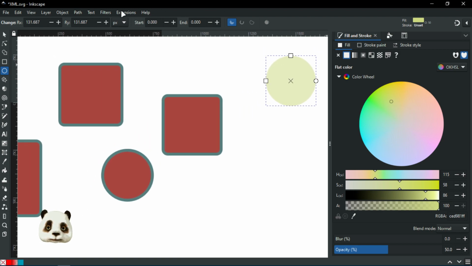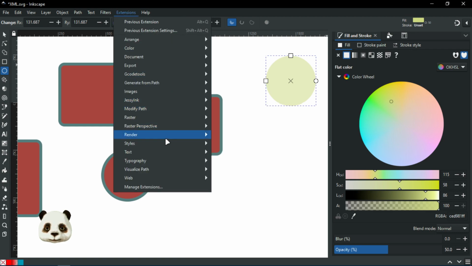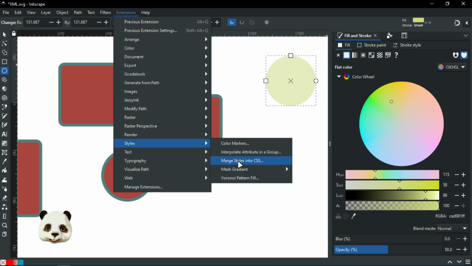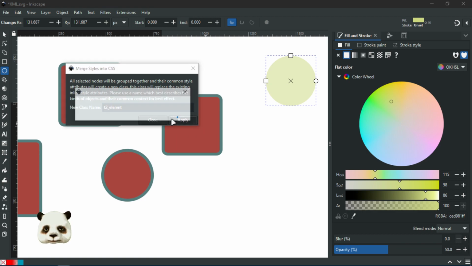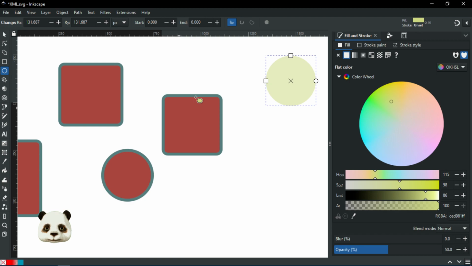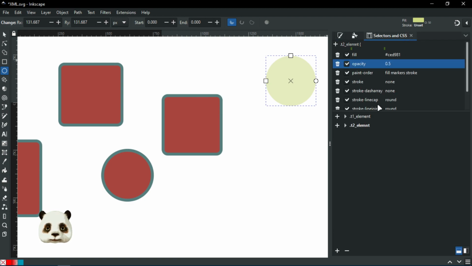So again, we have to create a new element style, so extension style, merge style, and I'm gonna call this T2 element. So apply, close.